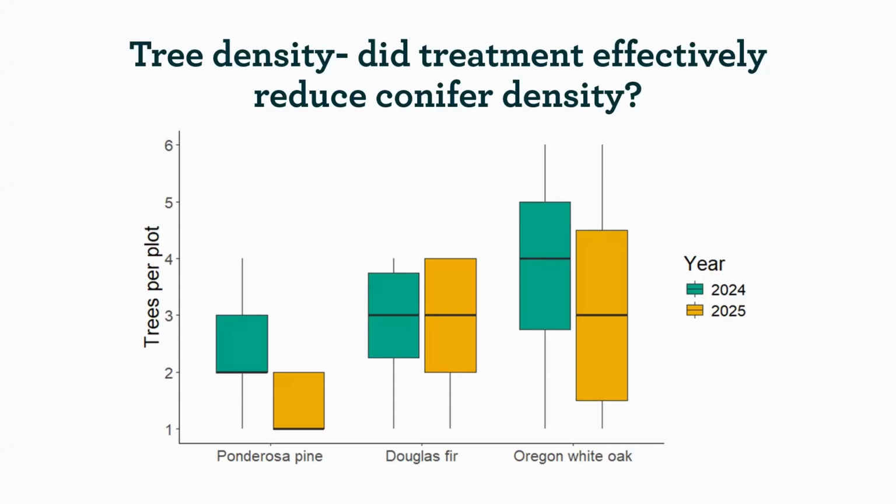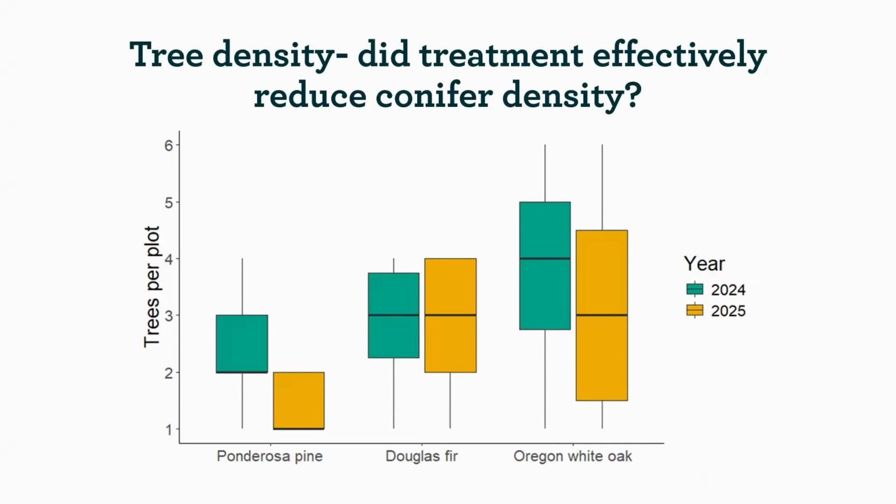It appears that pine trees with less than 7-inch DBH were cut, but those with a larger DBH were left standing. Douglas fir trees ranged in DBH from 4 to 32 inches, with only 2 trees being under the prescription of cutting 12-inch DBH and under. So at least for Douglas fir, most of the trees were outside the range of the prescription, just too big to be cut. So that's why we see no decrease in conifer density.